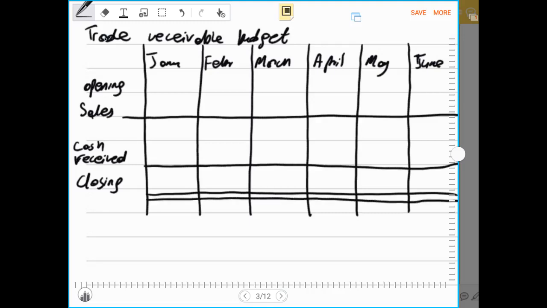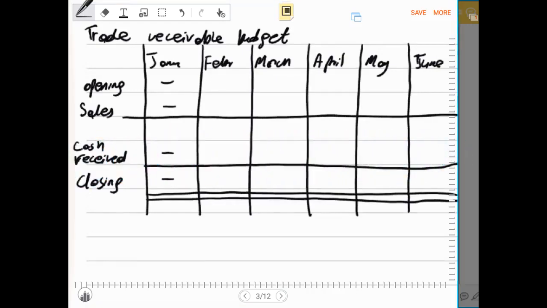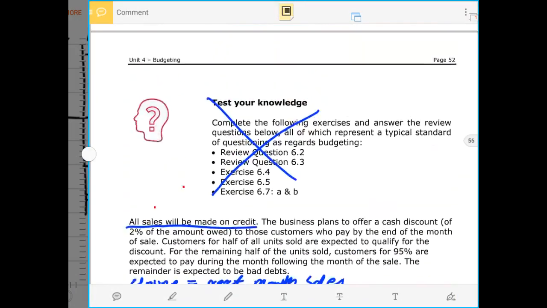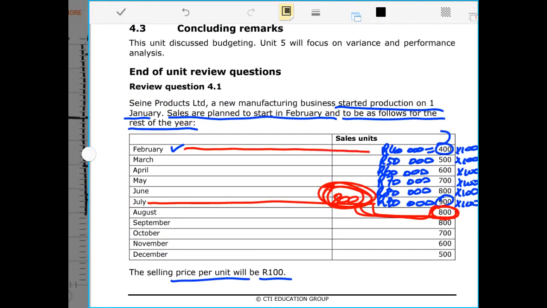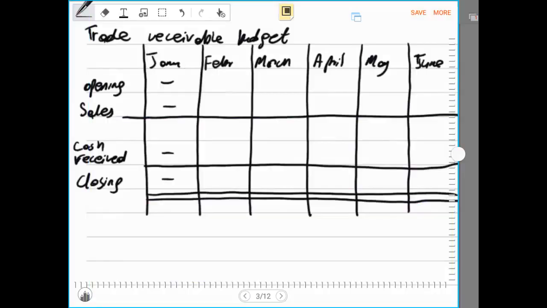Obviously, whenever you pay your account, you expect that your account should decrease. So that's exactly what is happening here. There is no opening balance, and there were no sales in the month of January, and there was no cash received in the month of January throughout. Why is that the case? Because our sales are starting in the month of February. So if they are starting in February, there is nothing to be sold. Sales started in February, so there were no sales in January, and there was no opening balance that will be paid in the month of January.